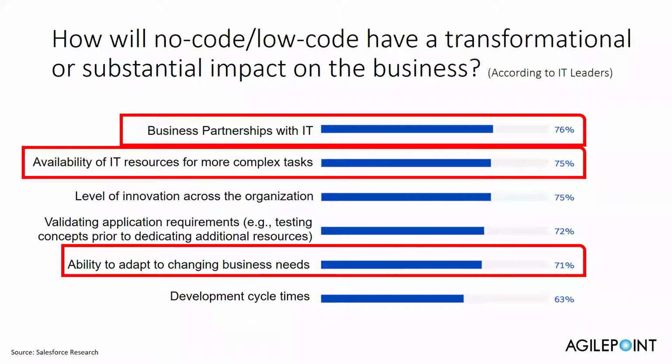And then one of the biggest drivers, and really something that we see pervasively across all of our customers who are undertaking this digital business transformation, is the ability to adapt to changing business needs. This is something that I'll spend some more time on in the coming slides. But really, it's the ability to respond to changes in the market, competitors, and simply to improve how we conduct our business.